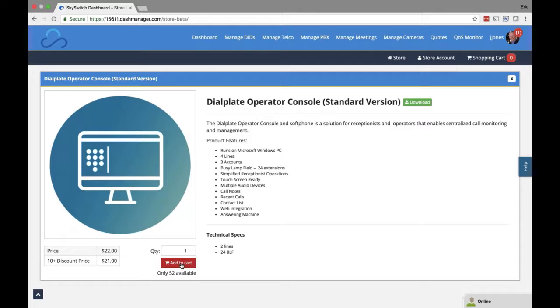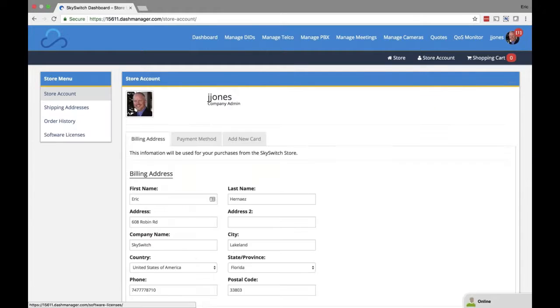And if you click yes, you're going to be able to select the user and domain from the SkySwitch PBX. And what that looks like is, I'm not going to actually buy another one, but if you click on your store account option in the store, there's now a software section. Here we see software licenses, and I'm logged in as Jason.